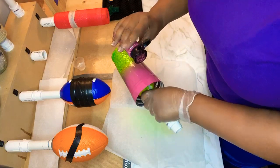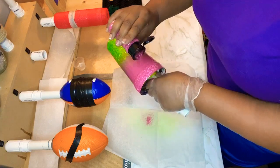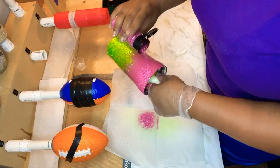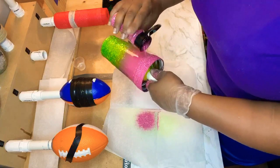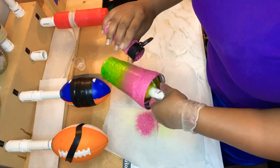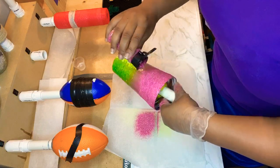So again, I'm going to start from the bottom and then work my way to the top. This is also why I wear gloves, because my boyfriend is tired of me finding glitter in his beard due to it taking itself a trip along with me when I leave out my office for the night. So I'm trying to keep all my glitter in one room instead of being all over the house. So gloves help you do that.